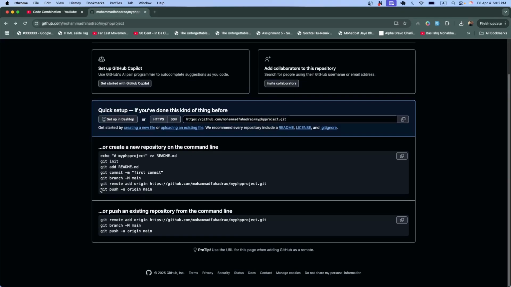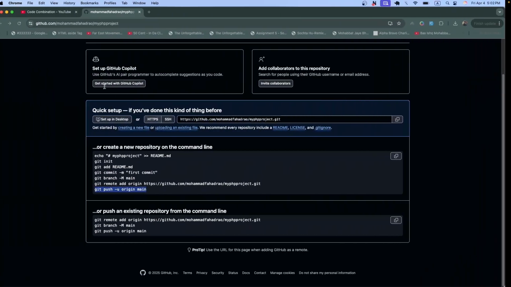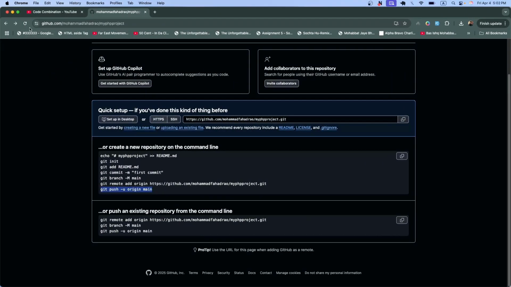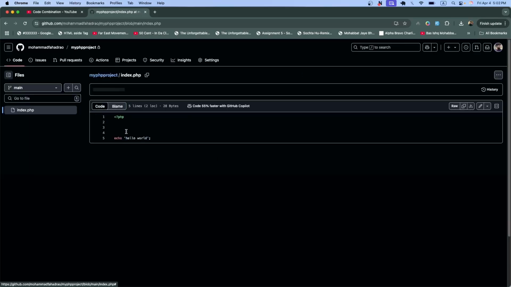So which says that we are actually going to push to this branch now. You can see that it's pushing to this branch now. And if now we'll go to this page and refresh the page, you'll actually see that it has pushed that file over here. So you can see that.